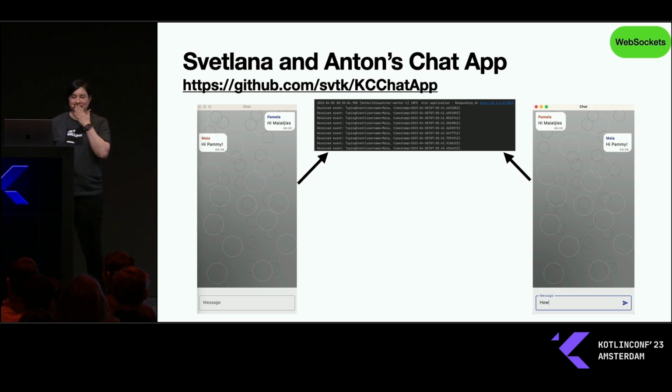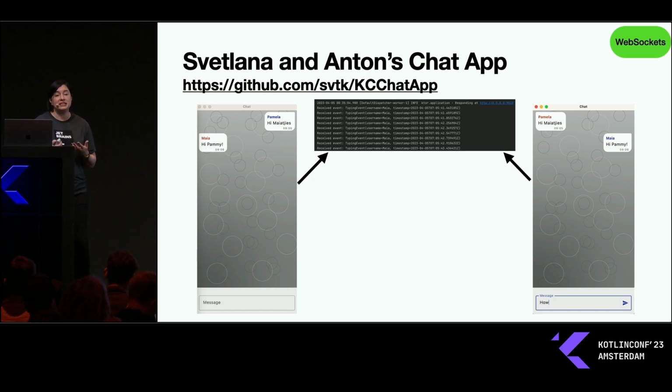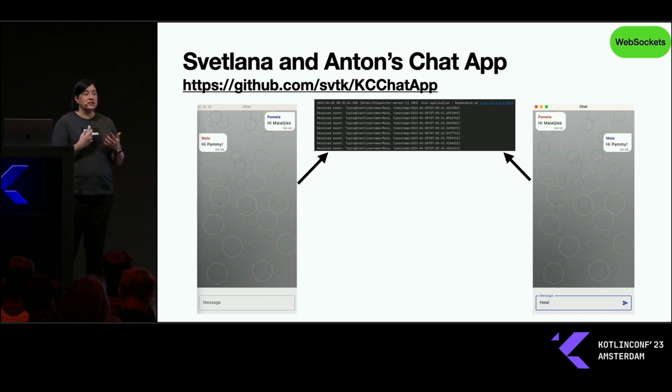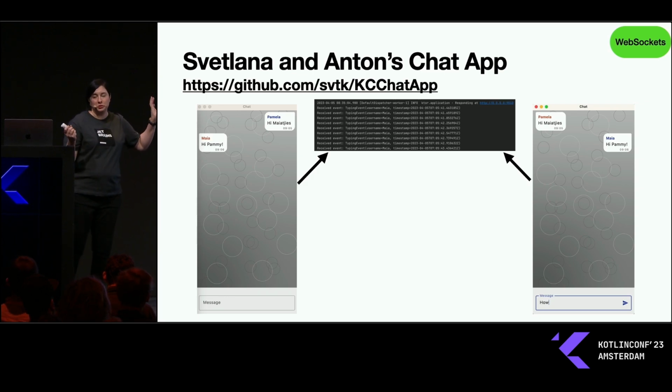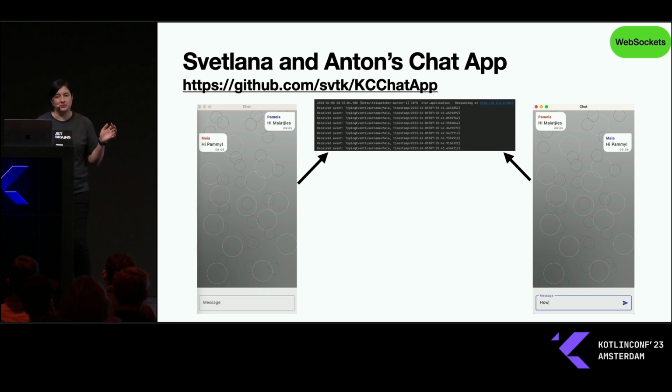They developed this chat app that worked with Ktor WebSockets to illustrate some key KotlinX libraries. So it's basically what you expect from a chat app. You can send a text message, it will go via the server, and it will be a received message on your friend's chat app. Then it will also show that your friend is typing, and that message will go through to the server, and you can aimlessly wait for your friend to stop typing and send the message. We've all been in that situation where you're just waiting endlessly for that message.